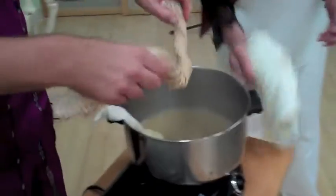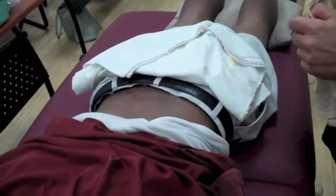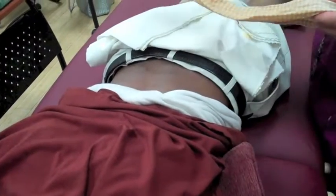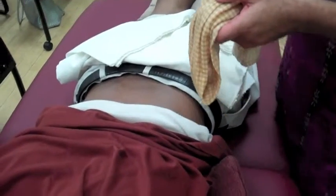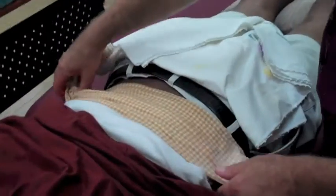No matter what area you want to help, like let's say there's stuff going on with the lungs. So you can do the lungs, and I recommend you do the kidney area first. Because when the kidneys are working well, then toxins anywhere else in the body will be able to get out that much quicker and more efficiently. So lungs or shoulder, legs, wherever you might want to cleanse and get some energy moving, still do this kidney area first.